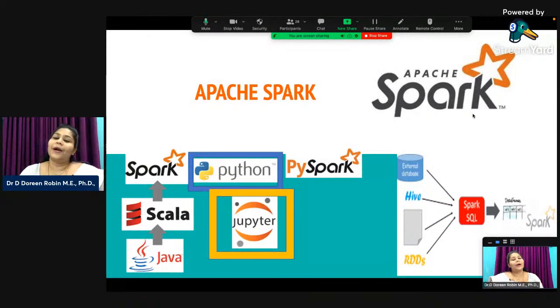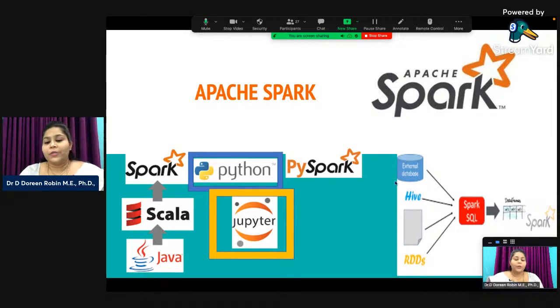So Apache Spark, this is the logo of Apache Spark. Can you see like a star kind? This is the logo of Apache Spark. Now you remember you write programs in Java. Today I will show you a demo of using Scala programming language and Spark, and also you can use Python. You can use Python, and we work with Jupyter Notebook or Colab. You can work with that and PySpark.